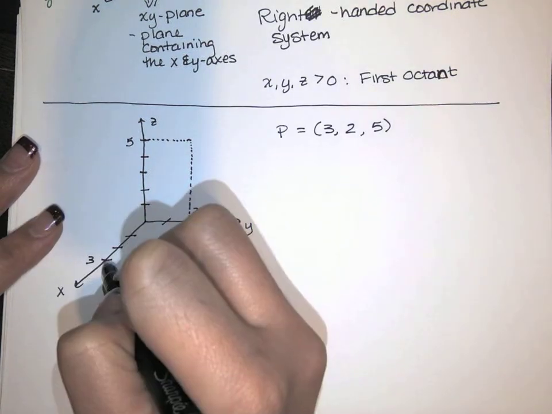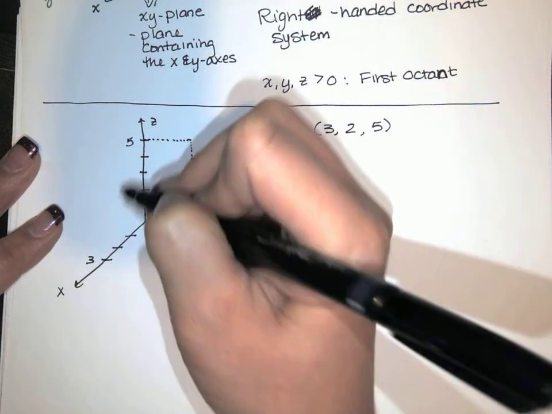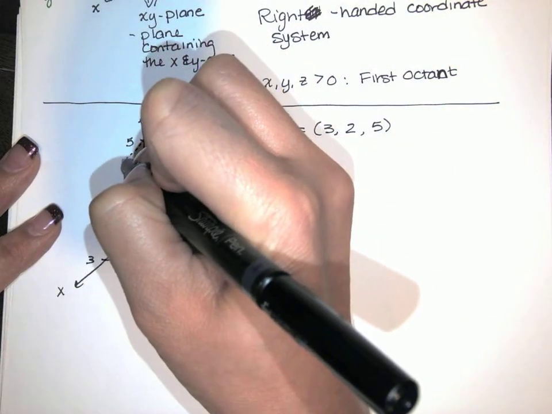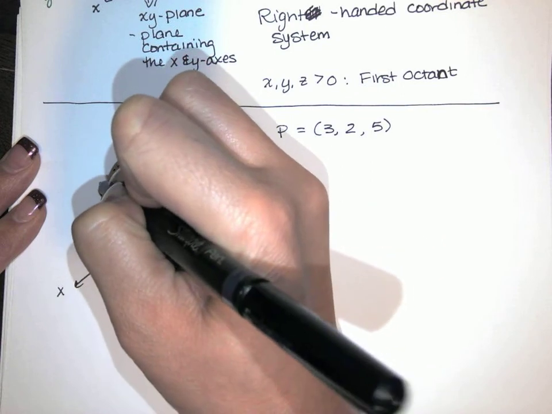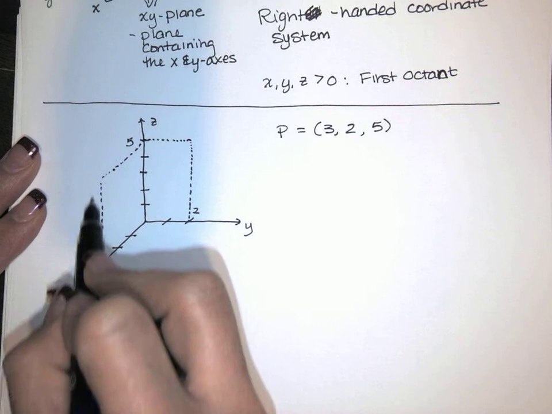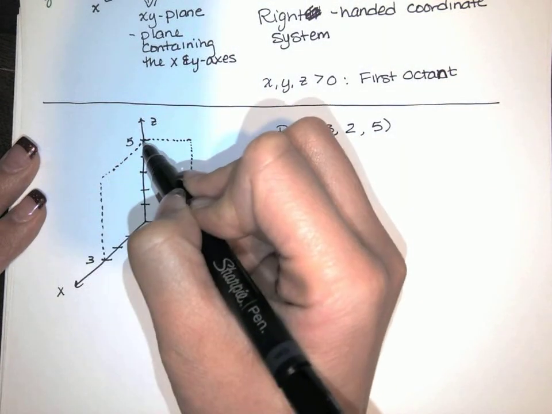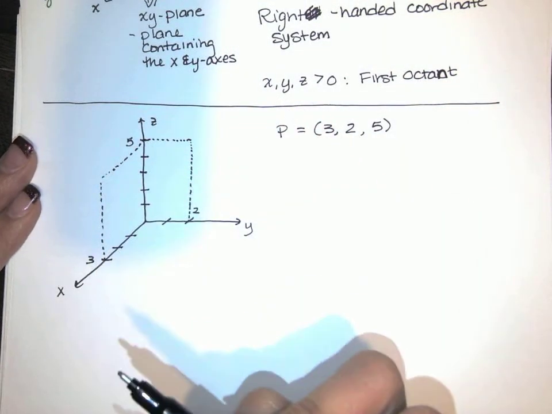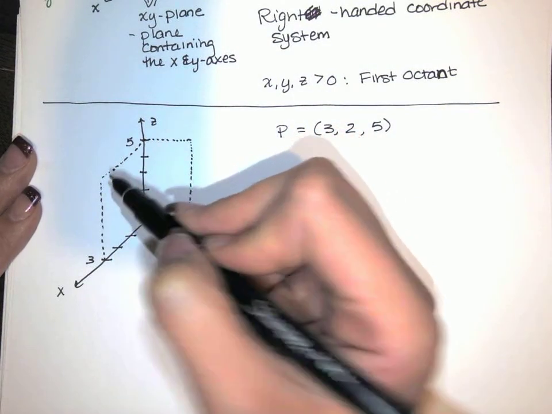Now parallel to the x-axis, I want to go out to x equals 3 in the xz plane. It's a little bit harder to do. I'm trying to meet them both at the same place. So I've got parallel to the z-axis, I'm going straight up, and then parallel to the x-axis, I'm coming forward. Doesn't look exactly like it's forward, but think in perspective terms, it looks like it's coming forward.